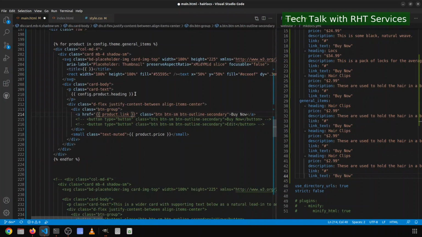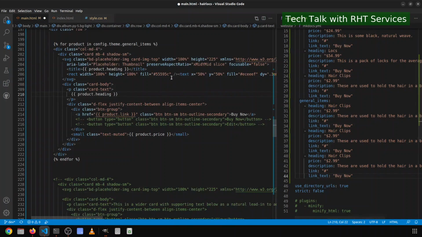Yes. All right, so then the product heading will go there, the product title, which will also be config product. Actually, it shouldn't be config, it should just be product dot heading. That goes there. Product heading, product price, and product link. Did I get all of them? Yes, I did.